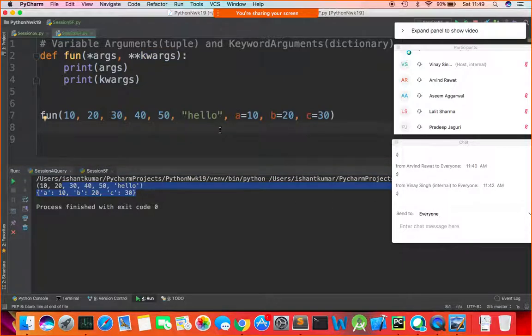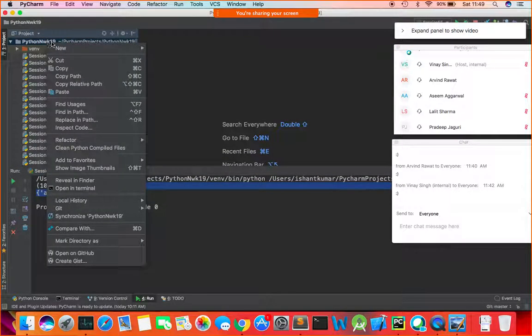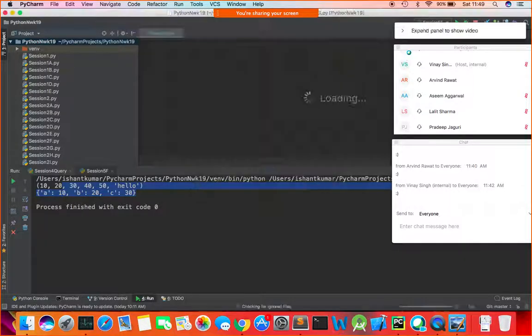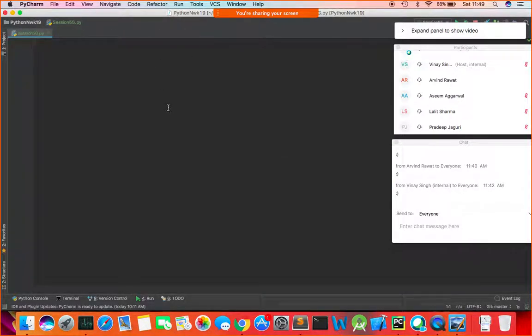All right, so let us see the next very crucial concept in functions: value versus reference. So let's say a Python file. This goes like our session 5. I'll create this function called square of number, and I'll take one input as number.